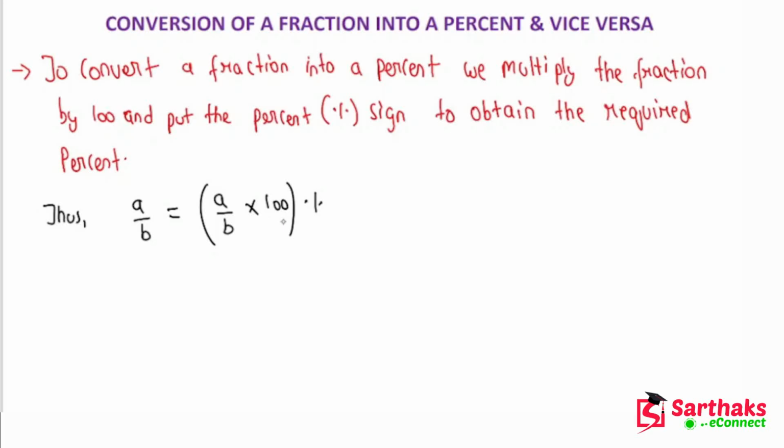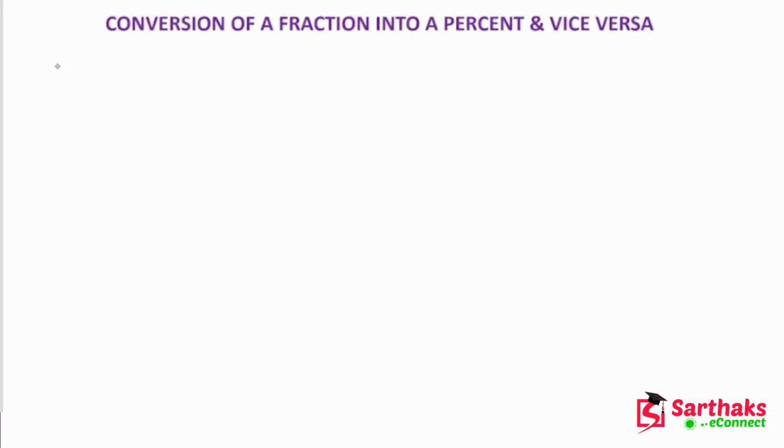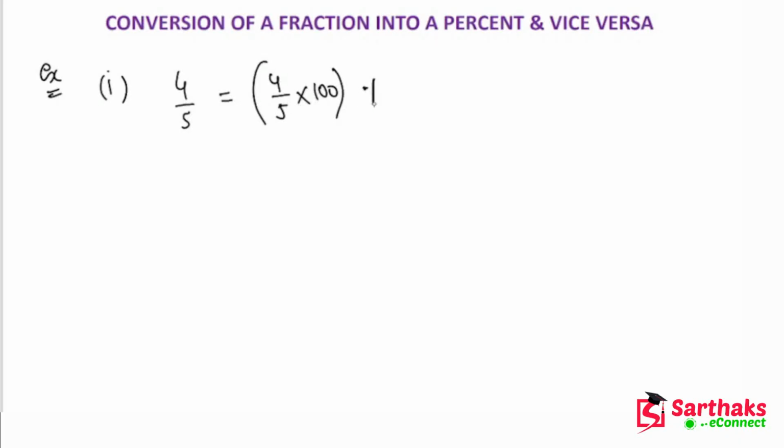Okay, let us take one or two examples to calculate how we actually find a percent from a fraction. Suppose you are given 4 upon 5. Then 4 upon 5 is what? Multiply by 100, and at the same time you are dividing by 100. That divide goes into the percentage symbol. So 4 upon 5, that is 4 parts out of the 5 parts. It means that we multiply with this, we cancel them out, and it will be 80%.